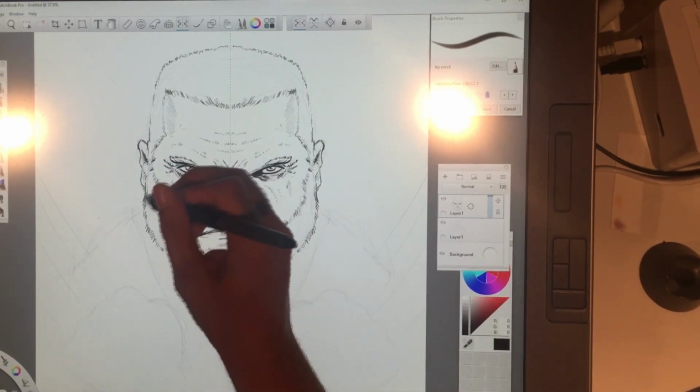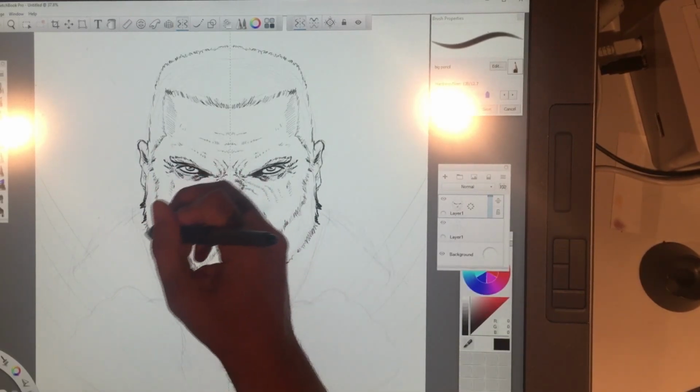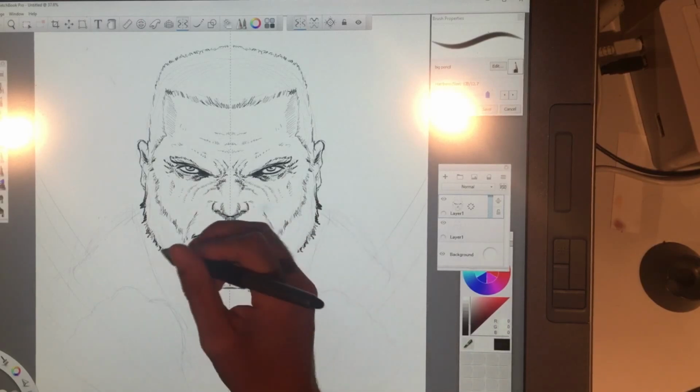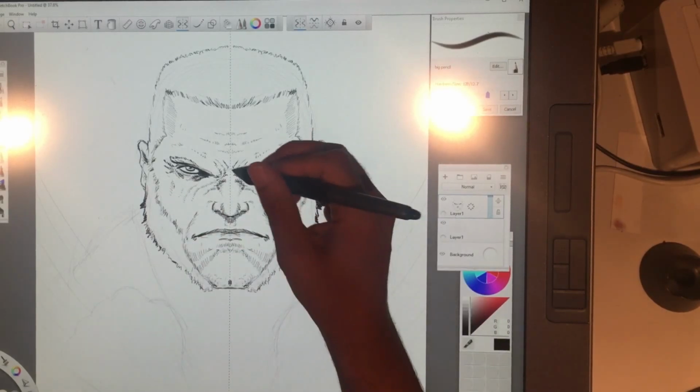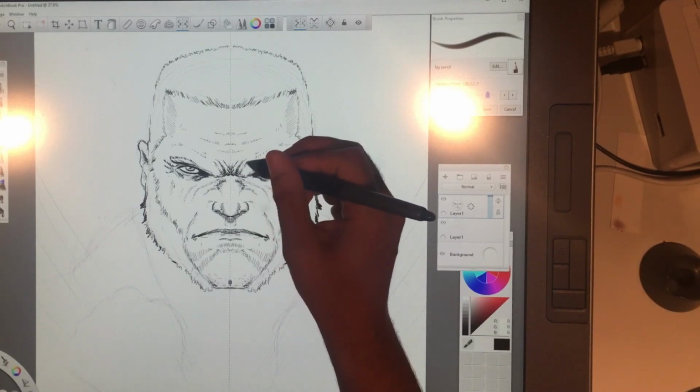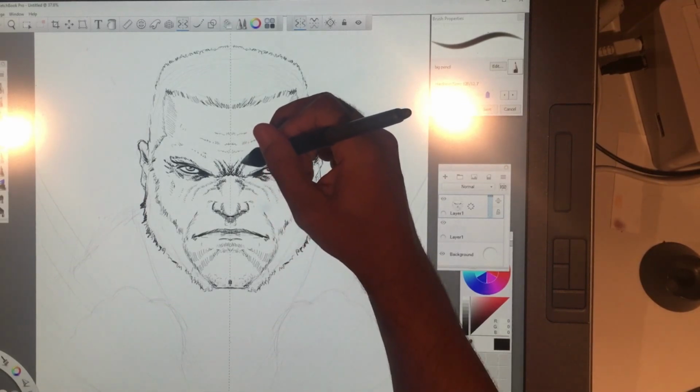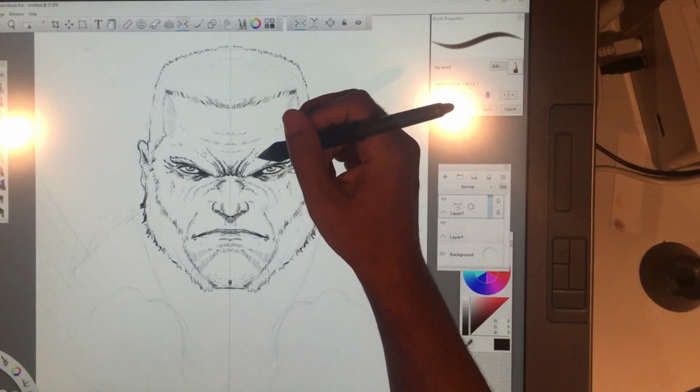All right, so let me go back. Okay, so I'm going to put some more darker lines around his face here. Yeah, he's still not ugly enough. I got to get him uglier. All right, so let's go. Let's thicken up some of these lines around his face. I'm going to do some more cross-hatching here. Let's do a bit more that way.